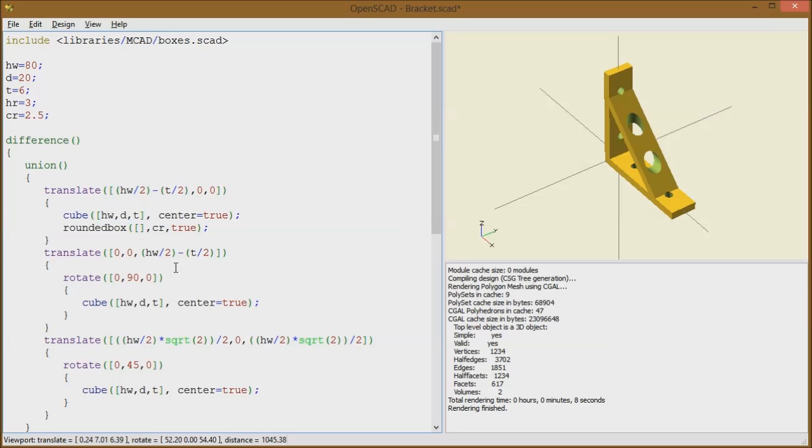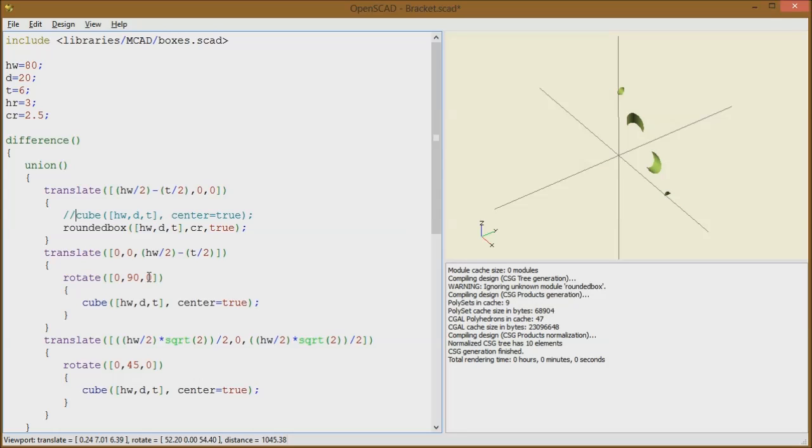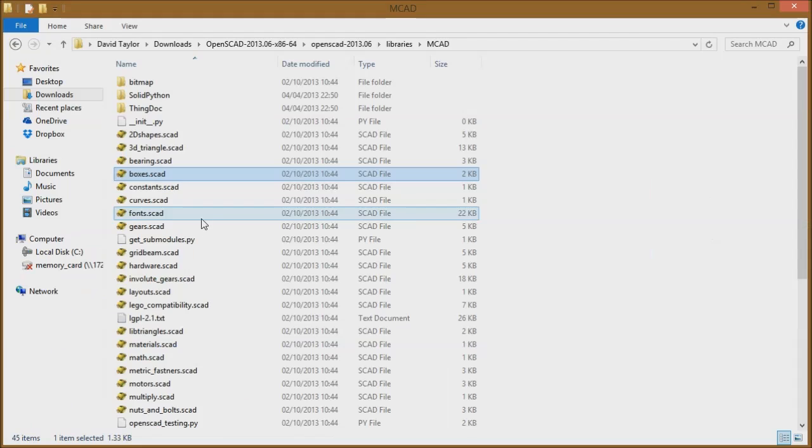So copy that, paste, and let's comment out our cube for now. And just press F5. Have a look at what that does. Sorry, go back to combine view, F5. And that didn't work at all. Why does that not work?